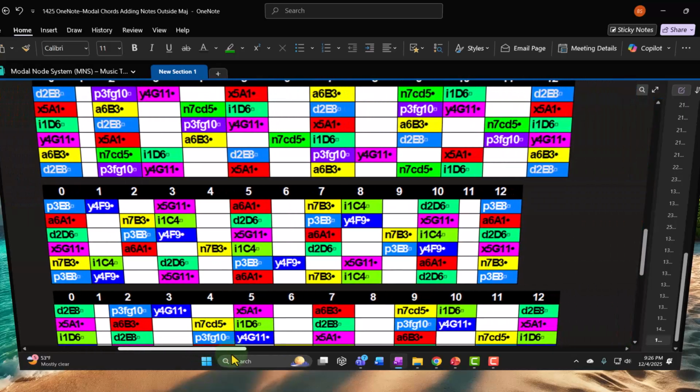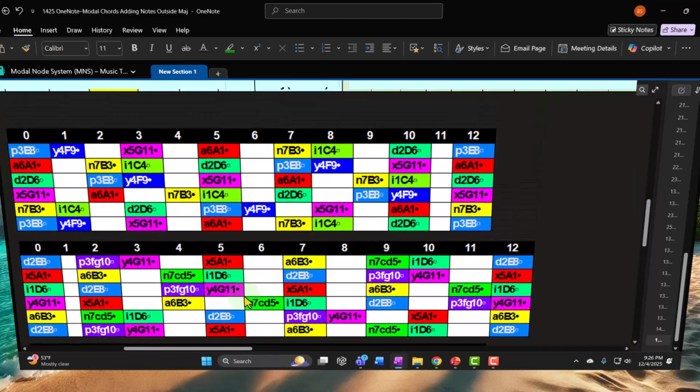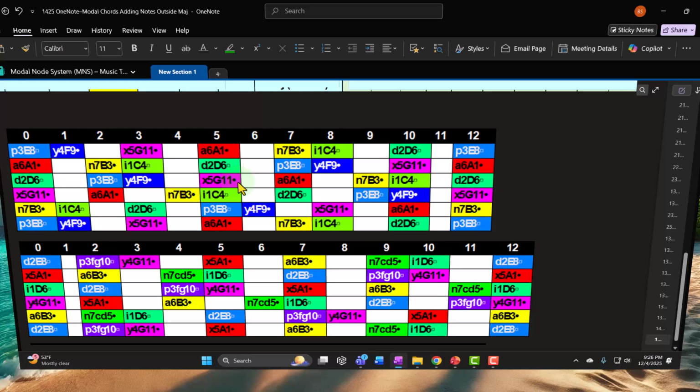What would we like to do instead? I'd like to be able to say, look, if I'm in this collection of notes for the C major, I can play any nodal point, and instead of renumbering the system, keep the numbers the same, and then simply build the chords from the perspective of this collection of notes, naming the chords by that perspective. If I'm playing a nodal chord off of the Ionian, I name it some kind of Ionian chord. If I'm playing off of the Aeolian, I'm going to name it some kind of Aeolian chord.